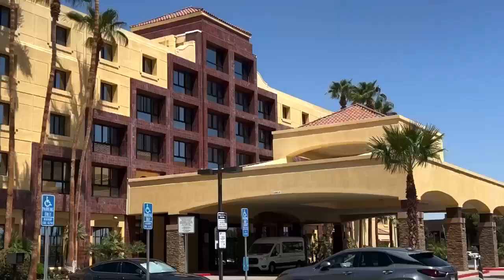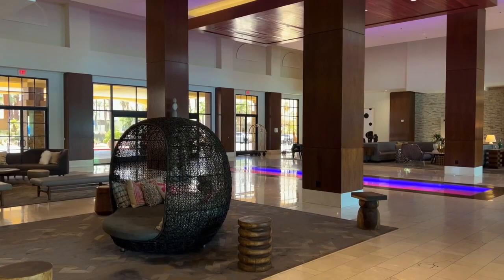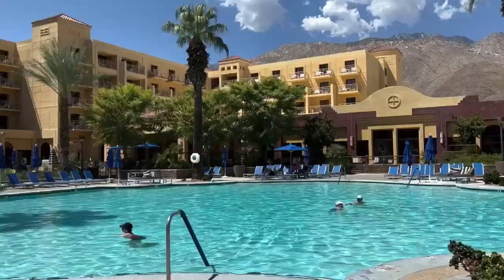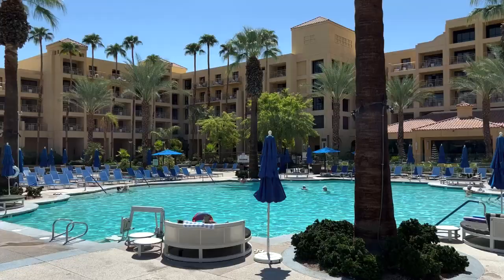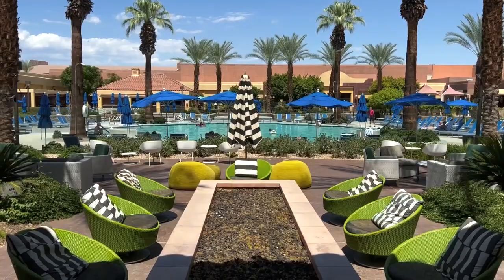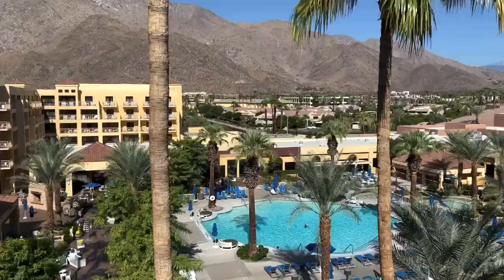My next big hotel suggestion is the Renaissance Hotel, located just two blocks off Palm Canyon Drive. The lobby will definitely give you a resort-like impression with how big it is, including plenty of seating and a nice bar area. Outside is both a good-sized jacuzzi and pool area — one of the biggest I've experienced in all of Palm Springs — as well as the hotel itself. There are plenty of places to suntan with multiple cabanas and even a few fire pits to enjoy when the sun goes down. The room I got was on the very top floor and opened up to a balcony with a great view of everything, very pretty to enjoy at night.